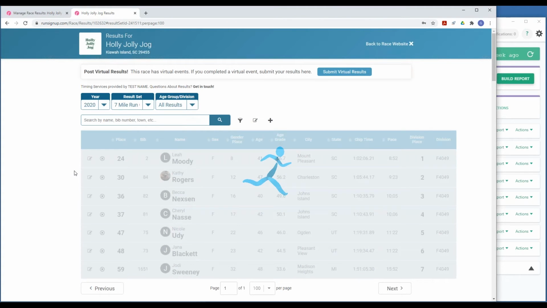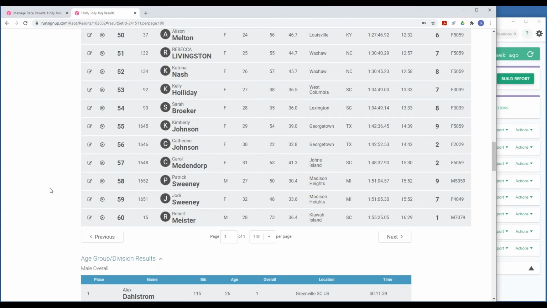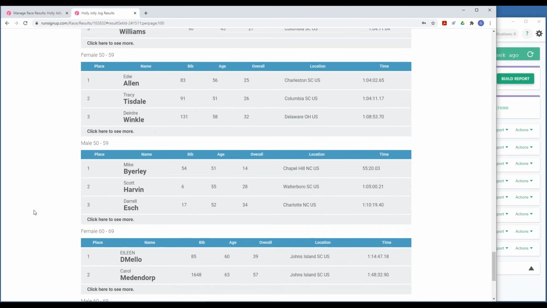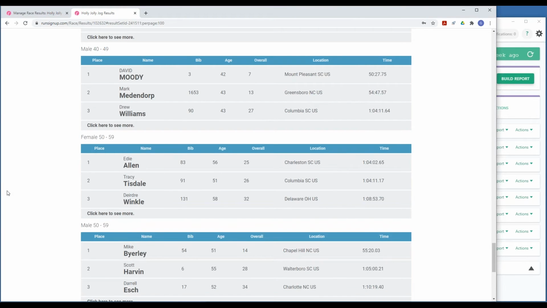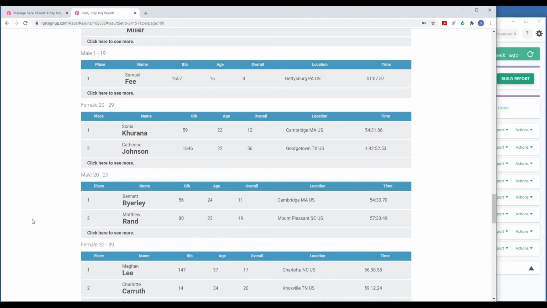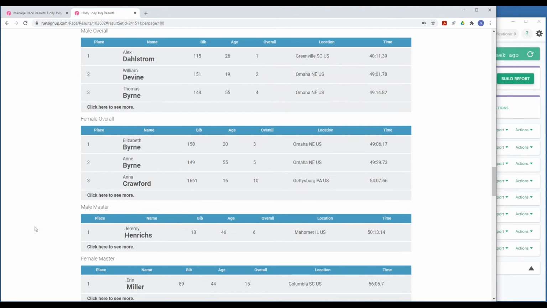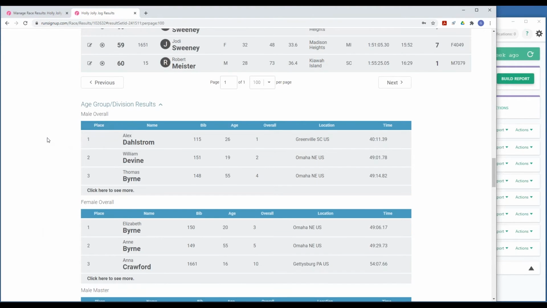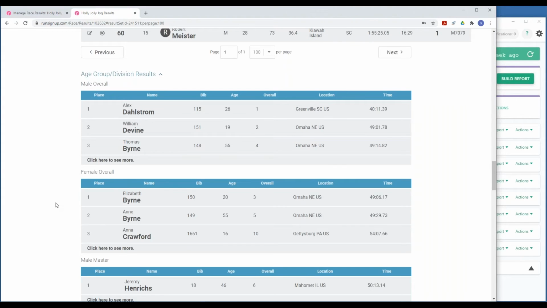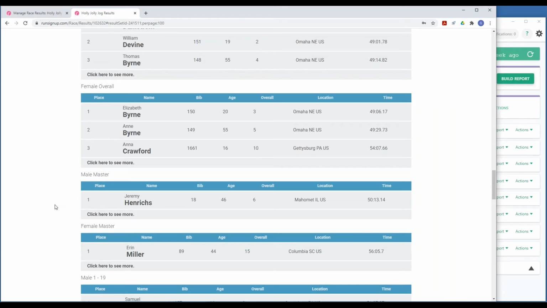So all you have to do is scroll down to the bottom and you get all of your age group breakdown. Let's say a lot of people right now aren't printing results or awards out for the race director. Maybe you're at the timing tent and you're announcing everything. If you don't feel like printing and you want someone else to do the awards while you're timing, you can quite literally go to the result set on RunSignup and utilize this, as long as all of your awards are set for that specific event.